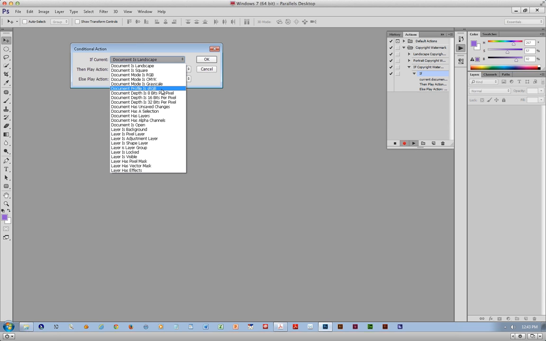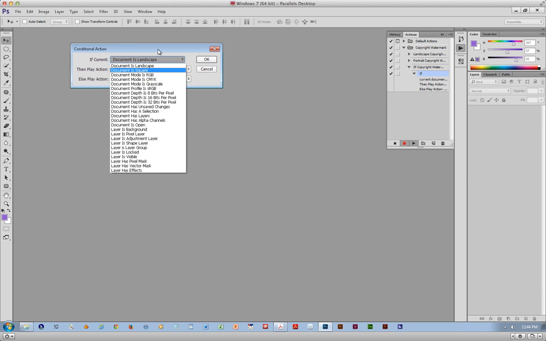So if you had a whole batch of images and you knew you had to convert some of them to CMYK but not all of them, you wouldn't want to batch the ones that are CMYK and try to change the mode again to CMYK. So you can say if it's RGB, then apply this color profile and convert to CMYK. You could also do the opposite, of course, right? You could take all your CMYK and convert them to RGB if they were going to be web images. If the layer is a background layer or if it's a pixel layer, adjustment layer. So we have all of these different options now.